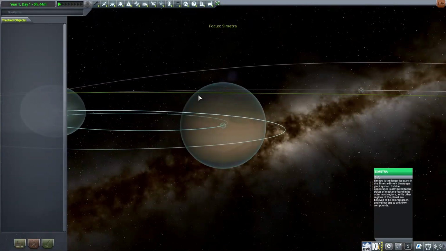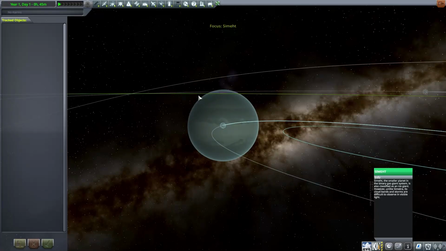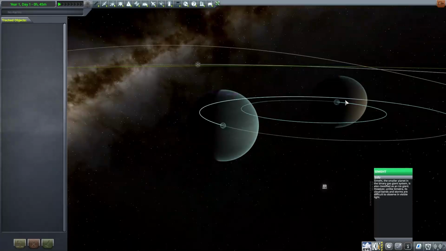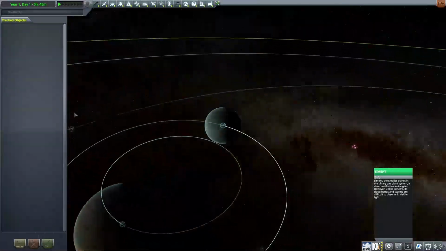And for the first gas giant, we have Symmetra, the larger of the two. It's an ice giant with its blue appearance attributed to the traces of methane found in its outermost regions, while other regions of the planet are believed to be colored green and yellow due to unknown compounds. And the other one is Symmetra. Wait, hold on. What is this one called again? Symmetra? Okay, yeah. The smaller of the two, and unlike its companion, its cloud bands and storms are difficult to observe in visible light. You can kind of tell this one's devoid of color compared to the other one. But yeah, it's a very nice contrast between the two.